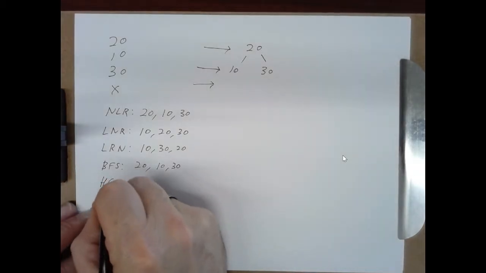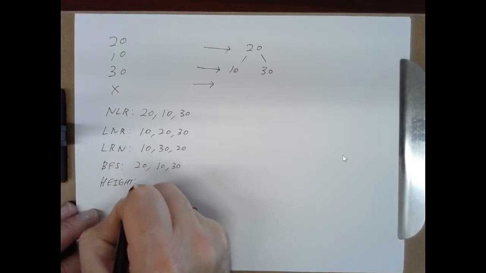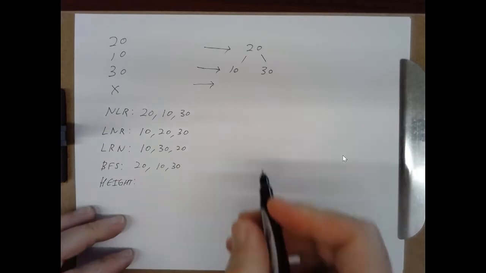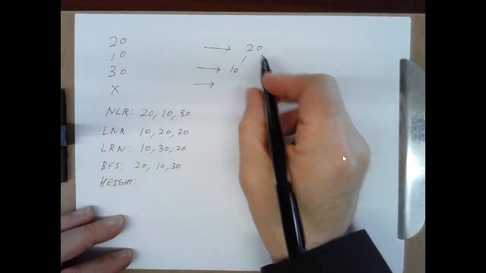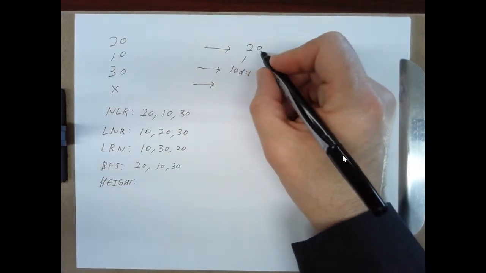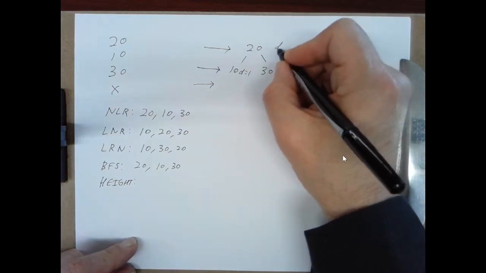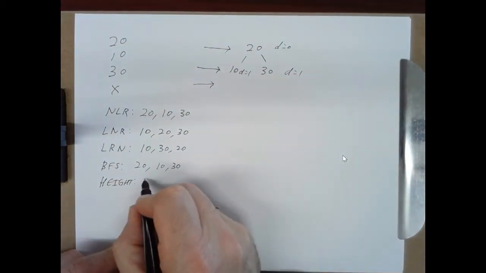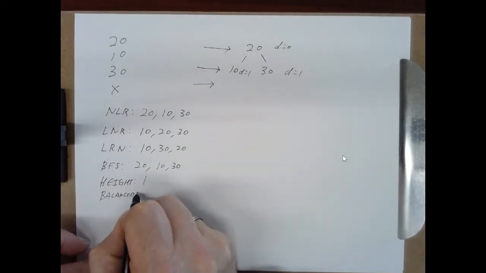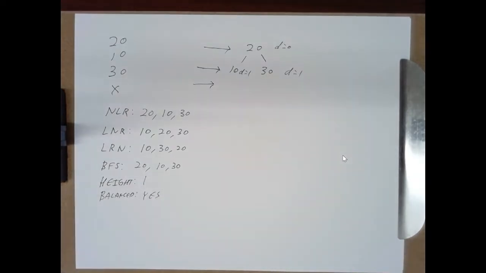All right, then you're going to look at the height. So what's the height of a tree mean? Depth of the deepest node, right? Okay, what's the depth of a node? Distance from root. So this has a distance of 1 from the root. You have to go through 1 hop. So the depth is equal to 1. This has a depth of 1. The root takes no hops to get to there from the root, so that has a distance of 0. So the maximum depth is 1. That's the height of the tree. And is it balanced? Yes, because it's nicely balanced.